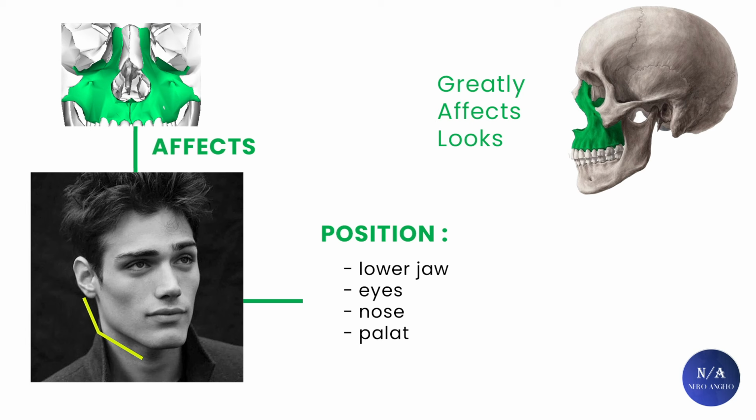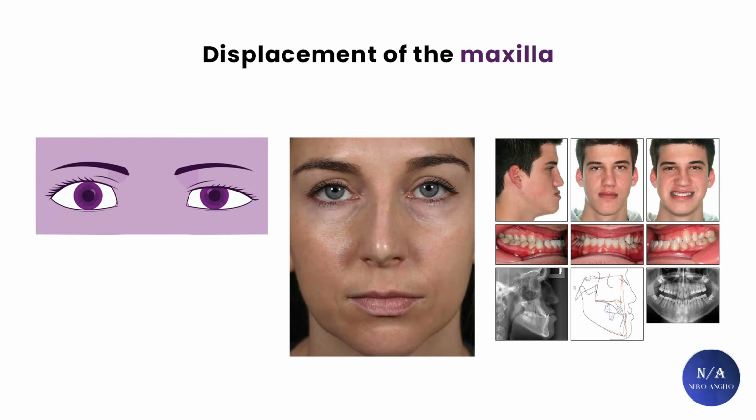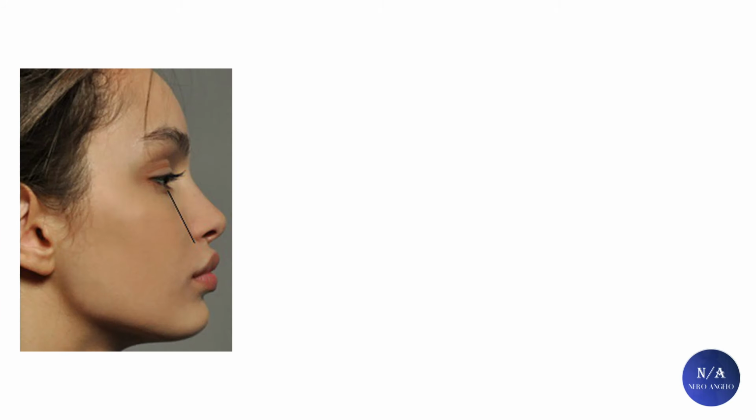When you realize the great importance of this bone, the maxilla, you begin to realize how stupid it is that some people only care about aligning the dentition. If you have a severe malocclusion, eyes of different sizes, a deviated nasal septum, this is all a consequence of the displacement of the maxilla. Looking at the following photos, we can see what effect the maxilla has on the position of the cheekbones, eyes, and nose. Since the maxilla goes up to the lower part of the eye sockets, then being in an elevated forward position, they literally support the eyeballs.